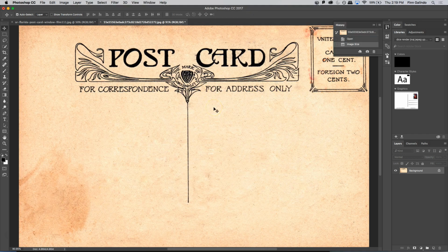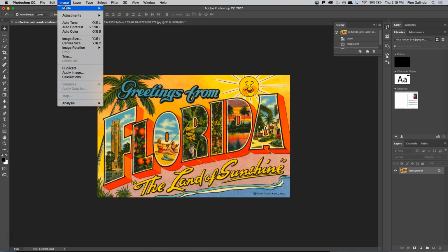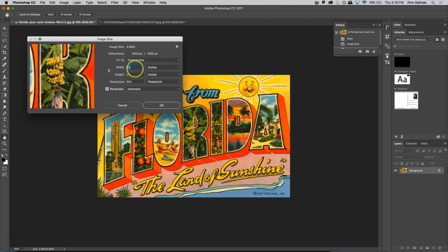Hello everyone, to a quick tutorial on how to create postcards ready for printing at Officeworks. Basically, to do this, what you have to do is first of all ensure that your images are ready to go. So I've just got two samples here, and I'm just going to point out the fact that I have gone through the image size system and made sure that they are the same size that you have planned.